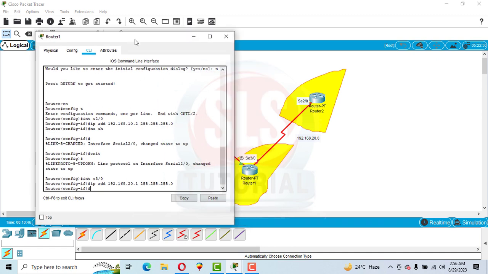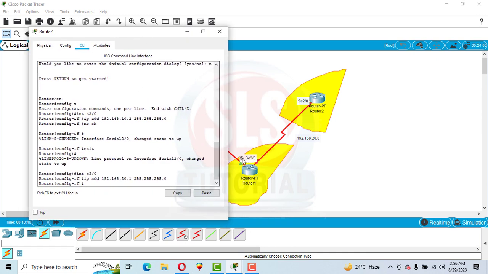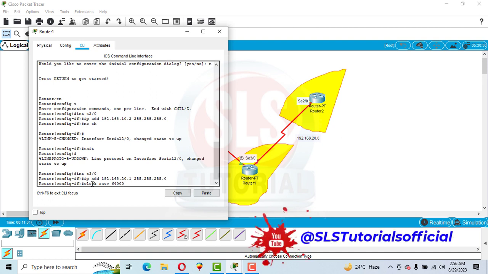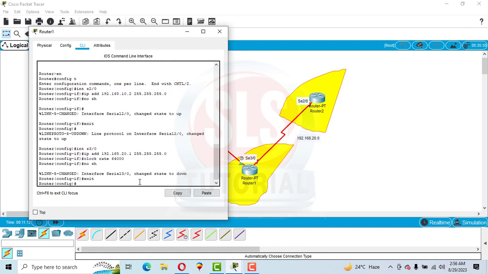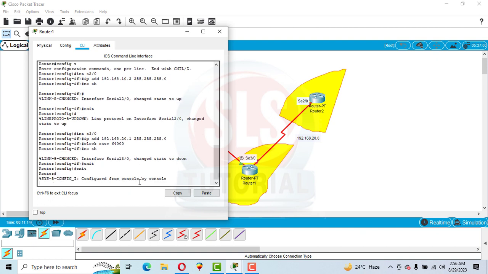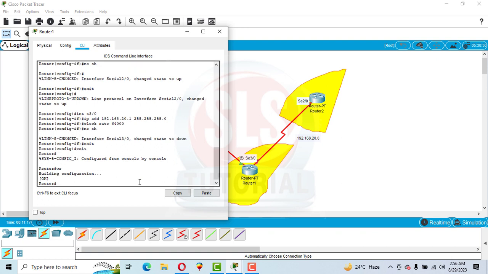Here you can see the clock sign with port 3/0, so you can adjust the clock rate to 64,000 or 32,000 or 128,000 as you want. Enter, then no shutdown, enter, then exit, and then save the configuration, write WR. Here you can see building configuration, so it means the configuration is saved now. Cancel.